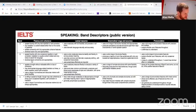Okay, so please let us know what the difficulties are for you. Like I said, the more active you are in these classes, the more you'll get out of it. Not many people are asking questions or telling us what their difficulties are, which is very different to the OET session we had a couple of hours ago. So please be as active as possible, all the people who are watching right now. Okay, so we're going to do the speaking, as Alex said, in about 10 minutes.